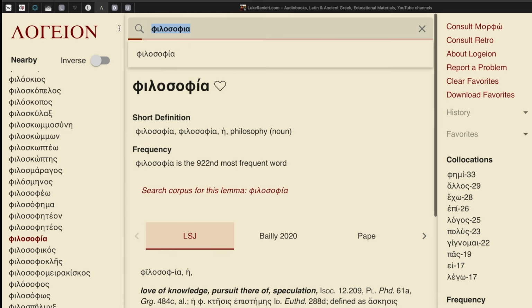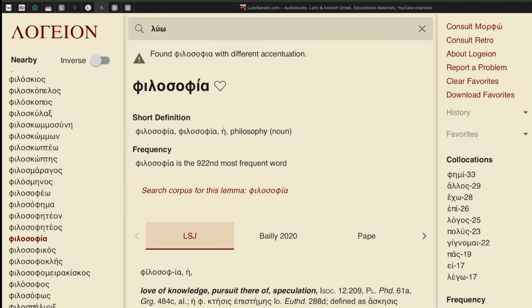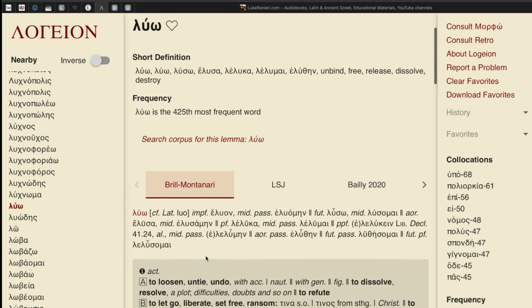So be it. Well, what about something like luo? Oh, okay, we get that in... well, this one's not marked. Latin luo is the connected one, cognate, that's cool. But is it eluon short or is it eluon long? It's not marked. Here it's marked luso in the future. The middle, lusomai, not marked. But we know that the middle would have to be long because it's part of the root, right? Even though it's not marked, why are you not marking it? Are you trying to save ink? Okay, probably saving ink. So elusamen, that one's probably long. But leluka, see how it's marked short? So that one's definitely short in the perfect regularly.